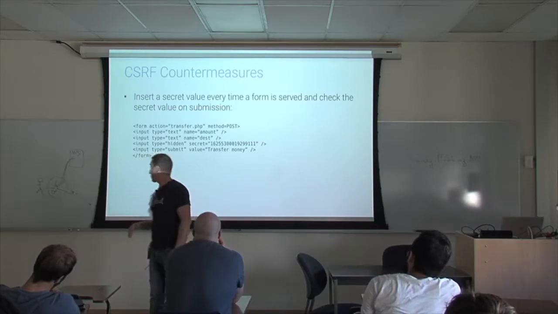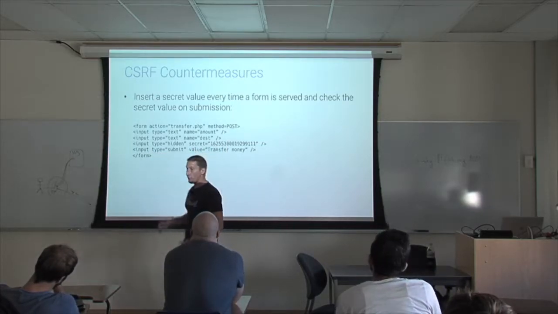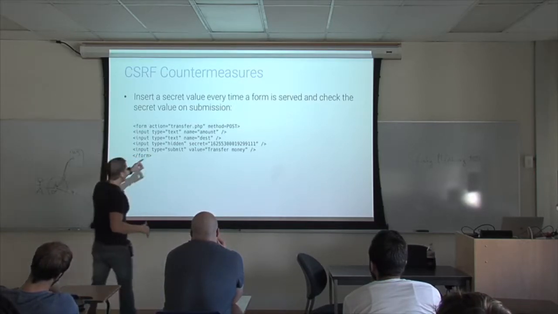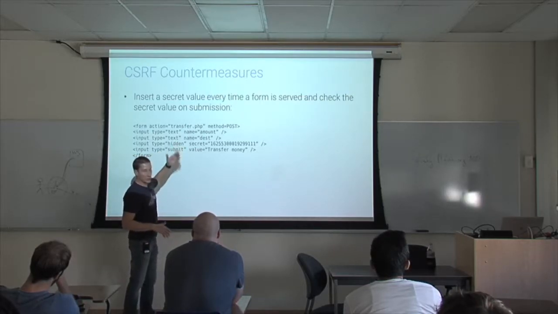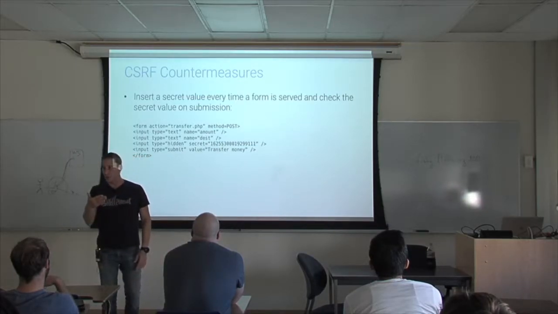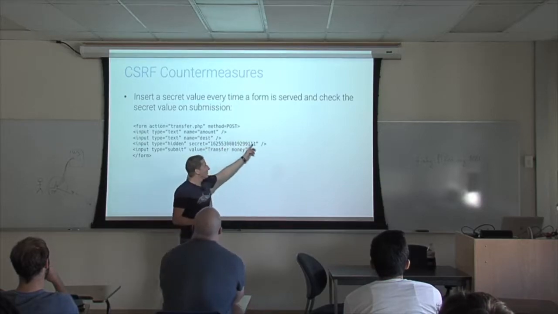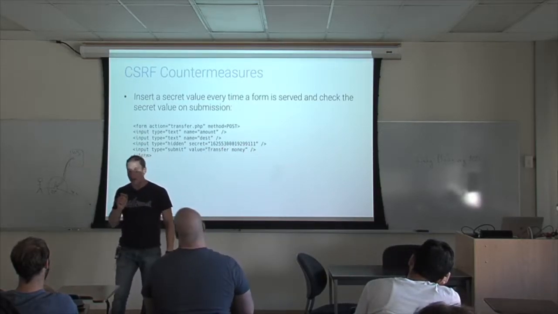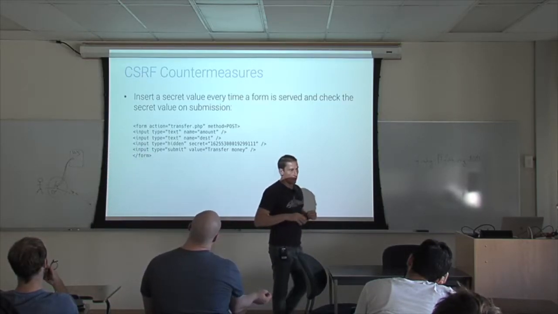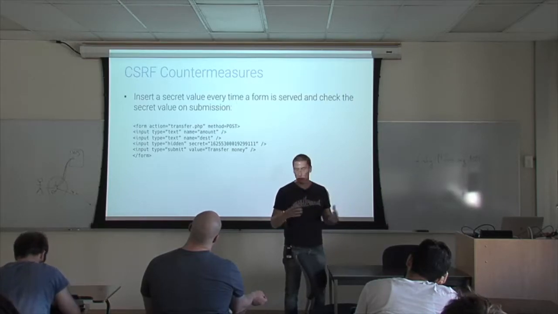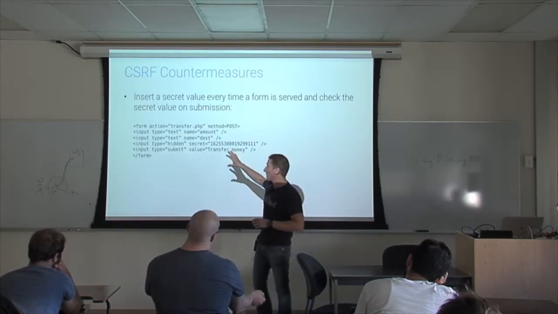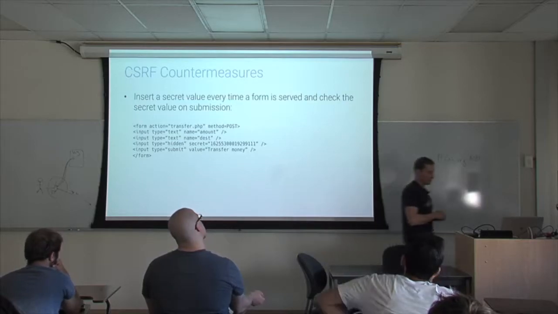So the real countermeasure here is, and you will see if you look at modern websites, they fundamentally all have in every form a secret that is added for each possible transaction that you could do. So that when you submit this form, this hidden value that is not shown to the user will be passed along. And the application can say, oh yeah, that's a form that I sent to the user. I sent this unique number included in the form, so I know that this request is because somebody clicked on that form, not because somebody forged the form and was able to create the secret. So this prevents people from performing cross-site request forgery.